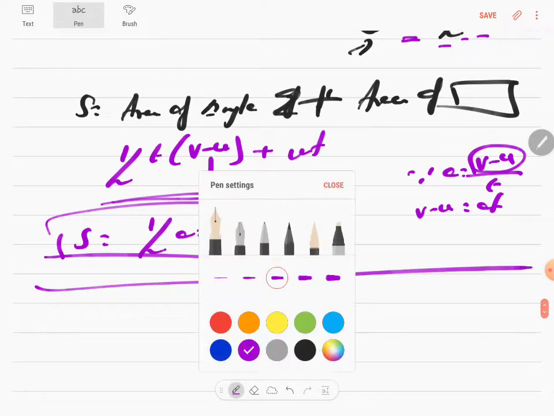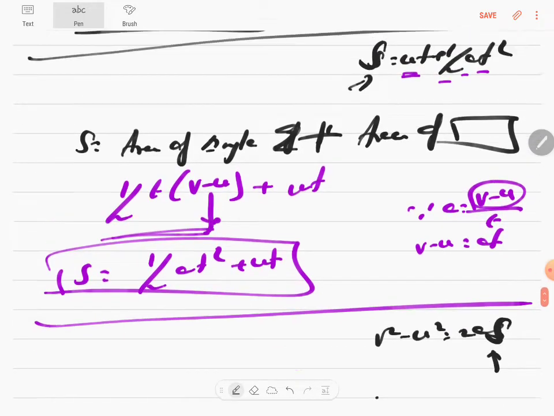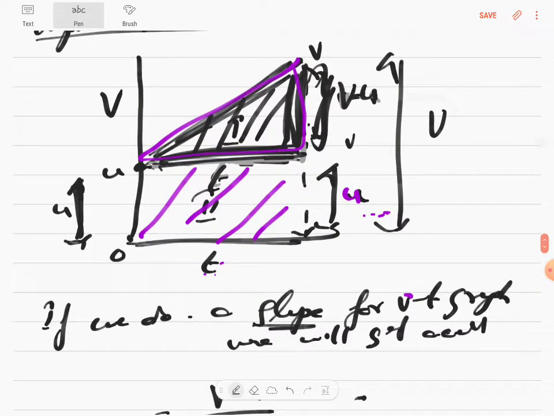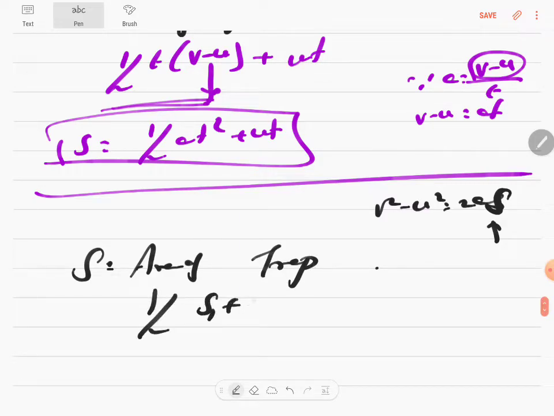The next kinematic equation is v square minus u square is equal to 2as, where also you have this term s, which stands for displacement, not speed. You know that this is a velocity time graph. You take the area, you will get the displacement. We already did area of triangle plus area of rectangle. So now you have to do the area of a trapezium. Area of trapezium is half into s1 plus s2 into h: the sum of the two parallel sides into height.